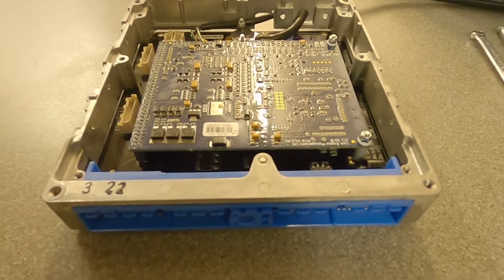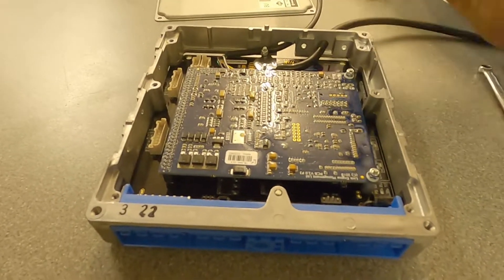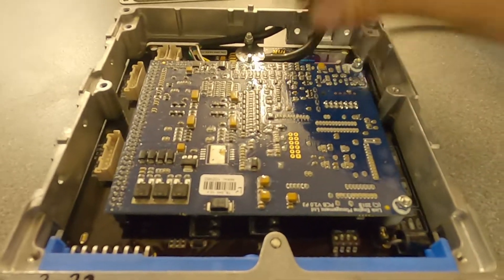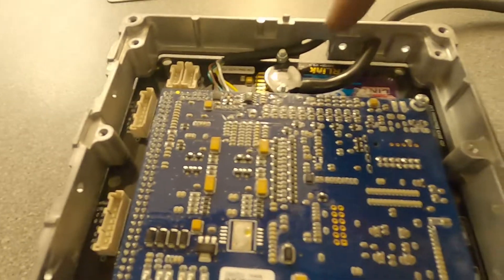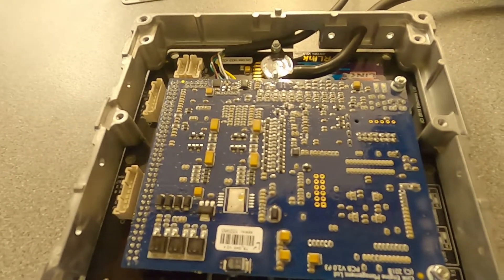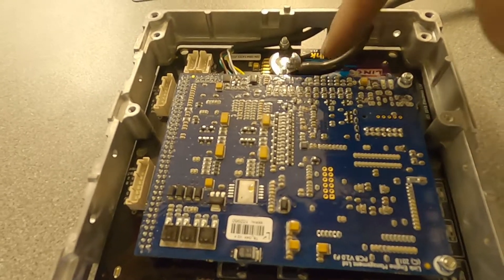The ECU is now in the casing. I've cut a small bit out here just to make room for our communication cable to come through. I've used this hole here which is perfect for our silicon hose - I've used 3mm silicon, and I'm going to have a good length go through the firewall of the car off onto the engine. You can see it connects here onto the small little map sensor. It's a good idea to put some sort of clip or cable tie on this, because if this pops off under boost, you're going to have a hard time working out why your car's not running right, and the last place you'll look is inside your ECU casing. Make sure you secure this.